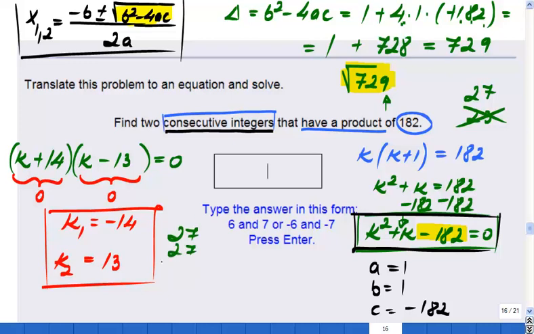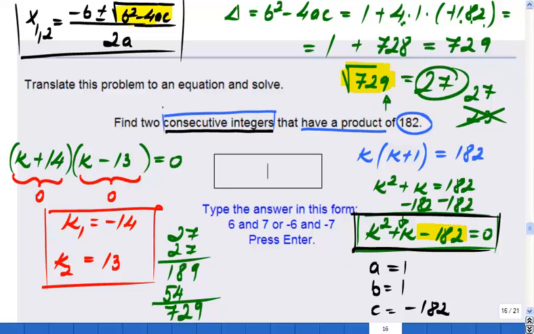27, if you don't believe me, let's do it together. 27 times 27 is what? 7 times 7 is 49. 7 times 2 is 14, plus 4, 18. 2 times 7 is 14. 2 times 2 is 4, plus 1, 5. Let's add them up. 9, 2, and 7. 729, we got it right. Square root of that is 27.